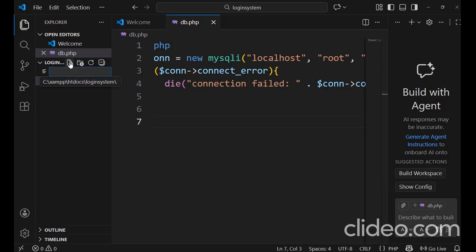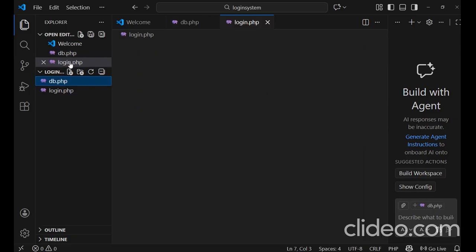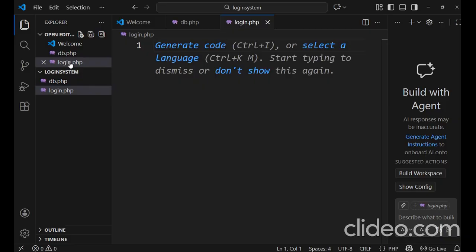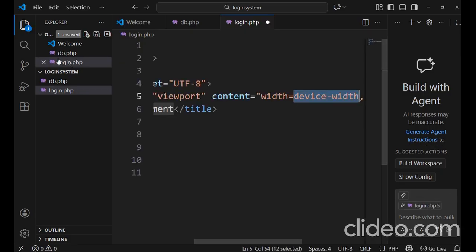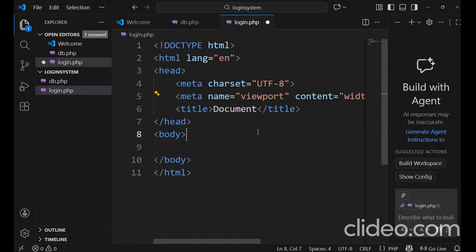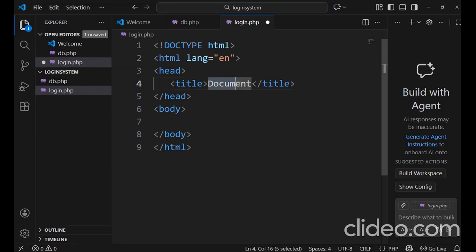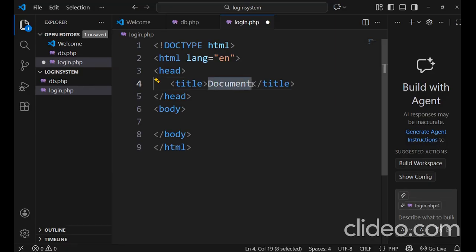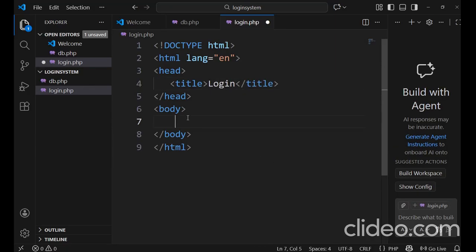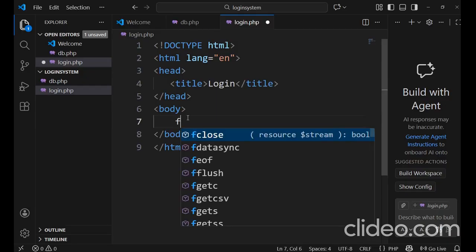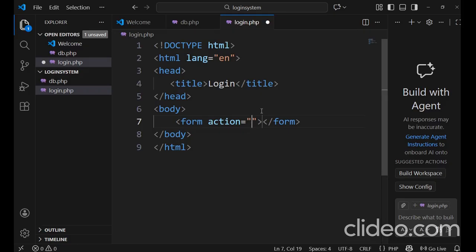now we'll create another file, login.php. In this, these two lines are not needed. Login. Now form tag, action login process dot php.